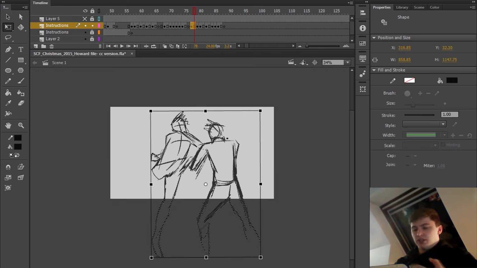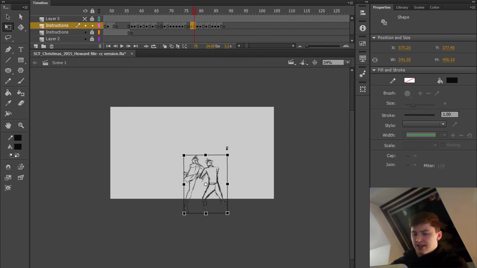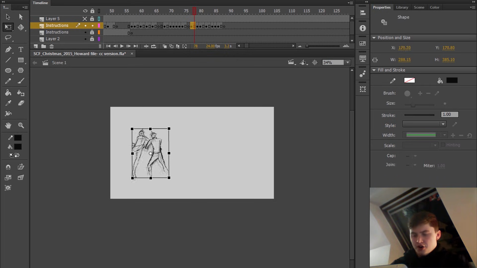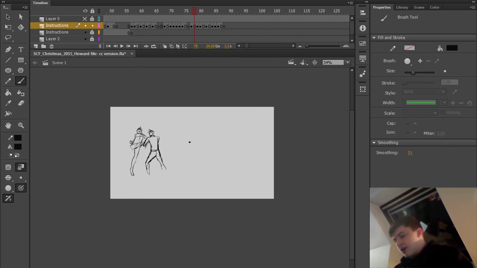Although, depending on what setting they're in, they could be training fighting, so they could be training with each other, and this could be just like an everyday thing for them. So if they're doing this in a training hall, where they do this every day for practice, then it's not going to have that intensity that an actual fight would have. So in that case, you might want to do something more like this, a nice composition like here.